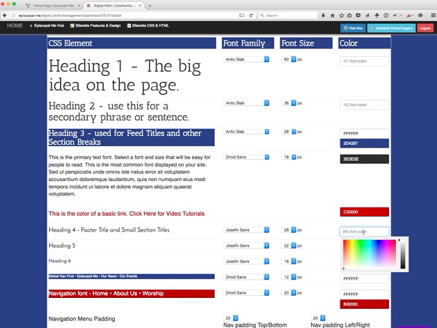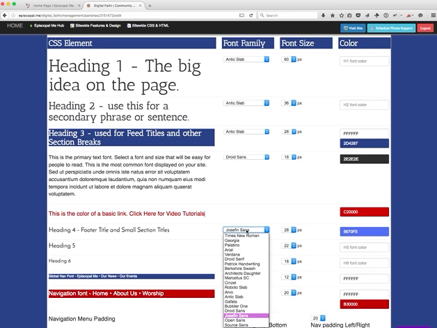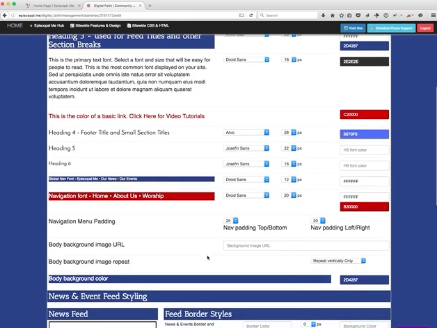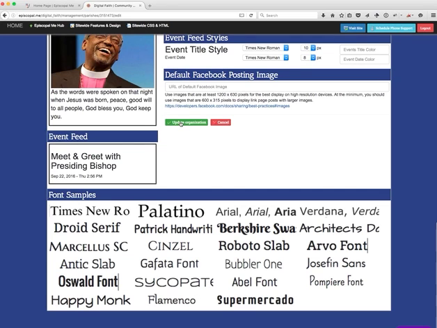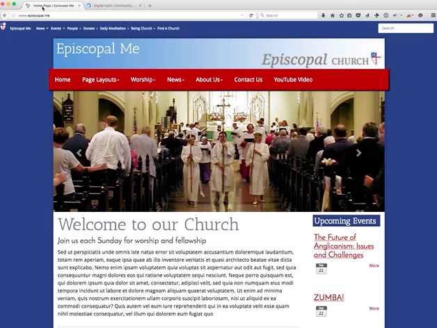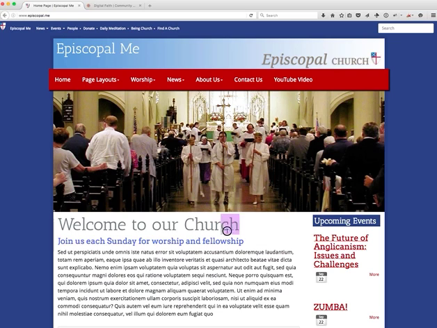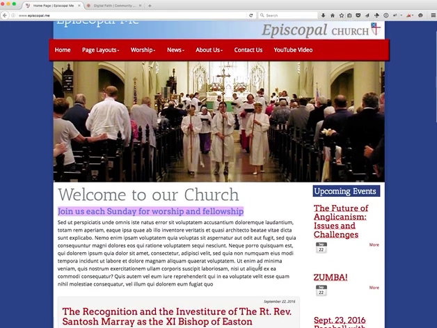Let's say that we want to really draw that out and make it a lot more visible to folks, so we're going to select a light blue color for that. And while we're at it, why don't we change the font as well? And we'll just go ahead and make that 28. All right, now that I've done that, I can just scroll down here and click my update button. And then I can go back out to the site and refresh and see, okay, great. I now have that styling applied.